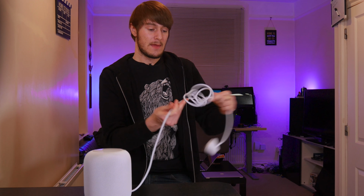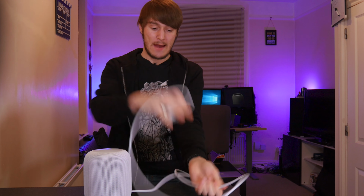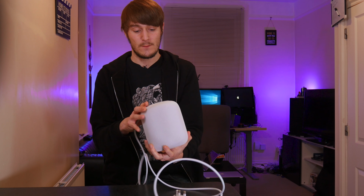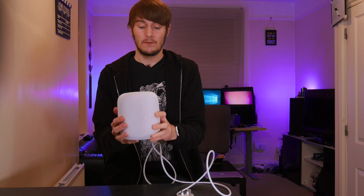So the HomePod itself, let's have a look at it. As I said, this cable's quite long. It's pretty good. We're just gonna unwrap it here and pull this tab out. And yeah, I mean, it's a decent length. I think it's a decent length. This should be able to fit in most places without any trouble or need for extension cables. And yeah, let's just take this in for a minute. I think this is a really nice looking product. It feels really solid in the hand.